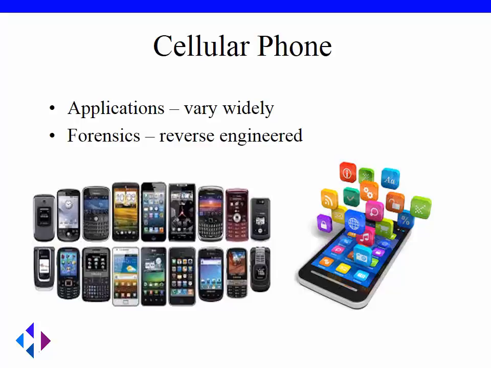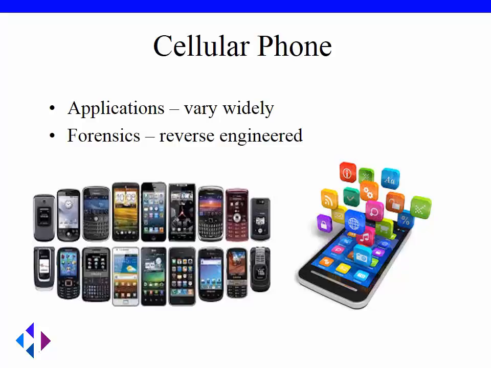And besides the operating systems, phones today are starting to be used for all types of applications for business as well as personal. You can have the Square, which allows you to take credit cards, and a lot of people are going to that with their cell phones, taking credit cards to small businesses, as well as a wallet. So instead of having cash or even using credit cards, you just swipe your phone over the device and it becomes your method of payment.